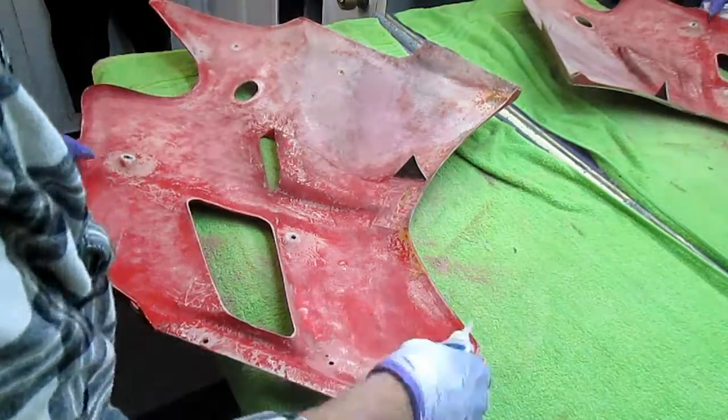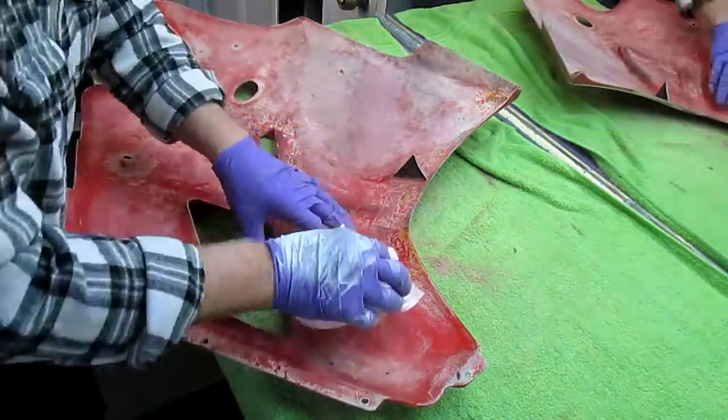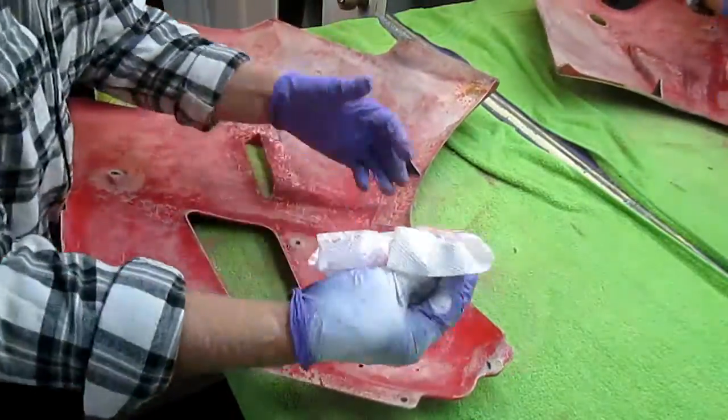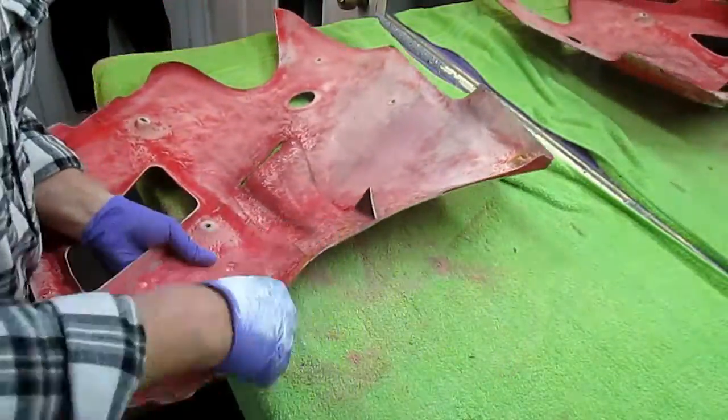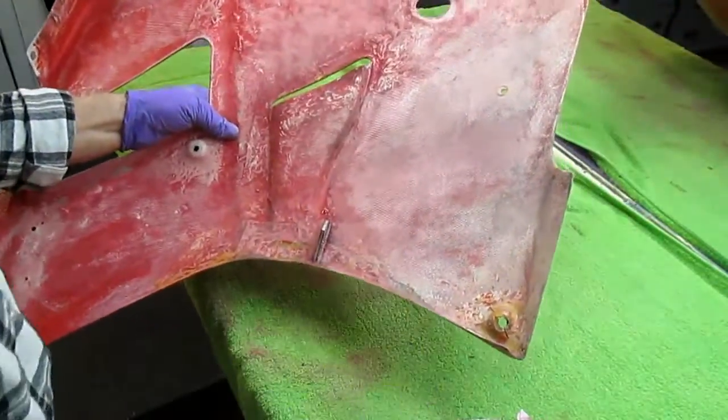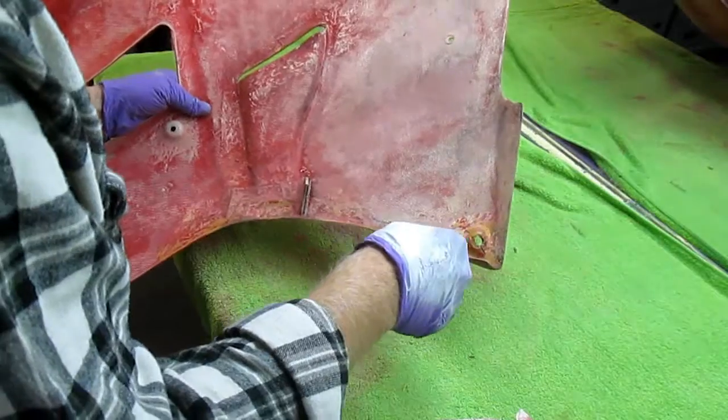You can just put a layer of thin CA on there. Take a paper towel and wipe it. That also, if there's a crack you haven't seen, it'll get down in there and repair it. So that in itself is a tip worth its weight in gold, but here's an even better one.